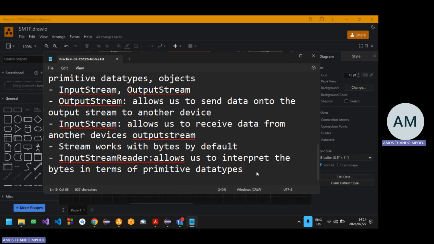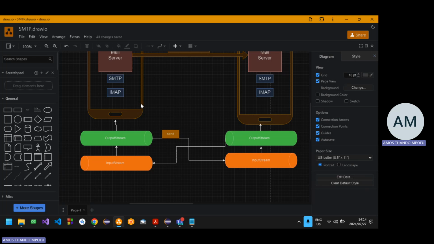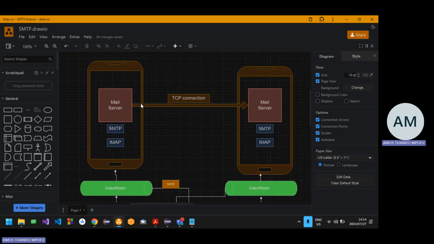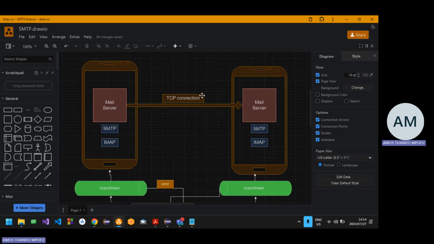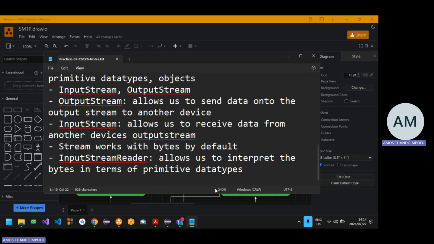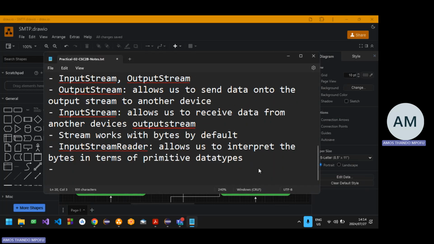But then, since we have a way of interpreting them as data types, we need a way to store, in sort of a queue, all the data that's incoming. Remember what we talked about in the video on introduction to computer networking: when you send data to another device, it gets split up into small pieces or chunks that are called packets.